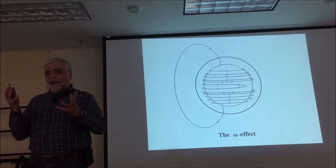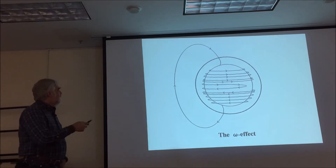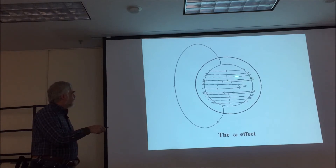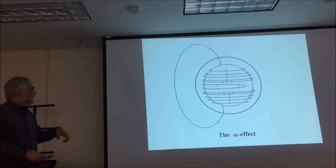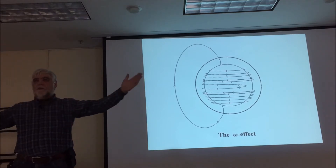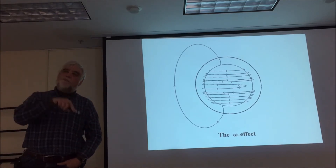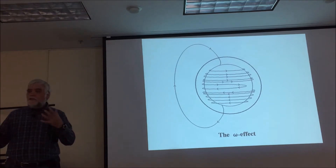You get what is known as active regions, where things start to try to straighten out from this very tightly wound situation. Because the sun is rotating faster at the equator and slower at the poles, the field in the mid-latitudes is greater than the field up at the poles. When the active regions form, they have the same magnetic polarity as the areas wrapped around very tight — the result is they repel, just like putting two magnets together. So the active regions get pushed up towards the polar regions where the field is less strong, and things start to break down.